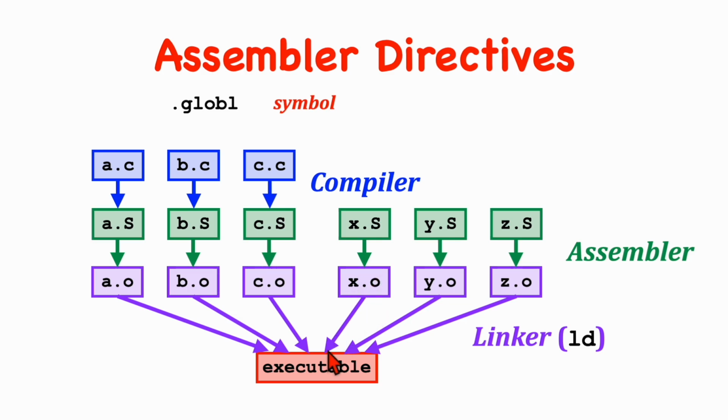And then when the linker runs, it's going to know that label foo is a particular memory address within the code that was created from the x.s file. And so if code in y or z or abc call that function, the linker will automatically adjust those call instructions to refer to whatever address the foo code was placed at by the linker.